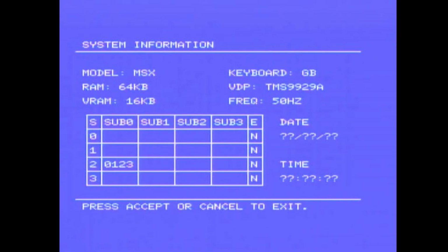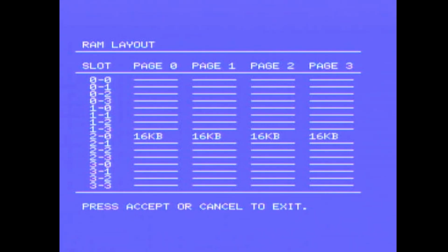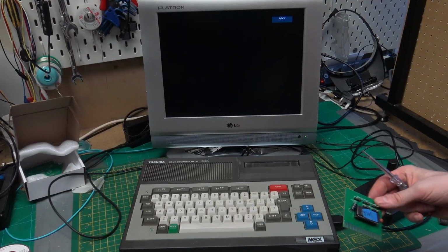System info, MSX, keyboard GB, 64K RAM, TMS 9929A, 16K VRAM, frequency 50 Hz. I'm not sure about the block below. That could be extensions that are plugged in. RAM layout. So these are all the slots that the MSX has. You can extend it by quite a lot. We are using slot 2, page 0, 1, 2, and 3. And then we can reboot and go back.